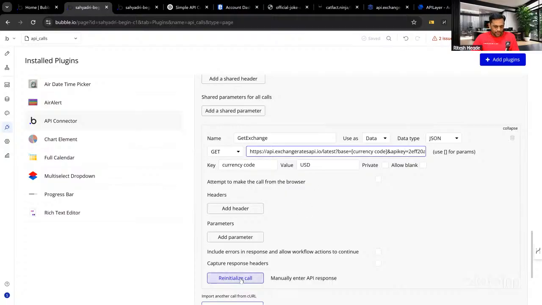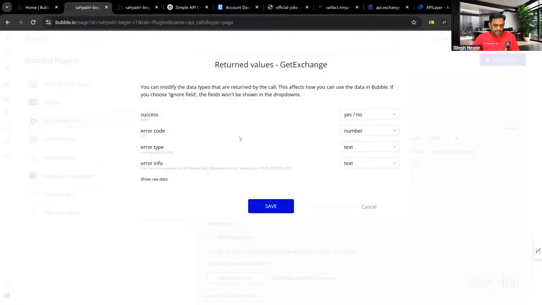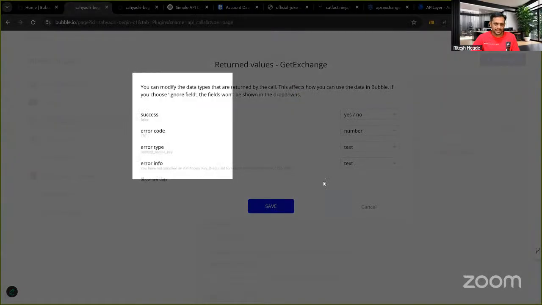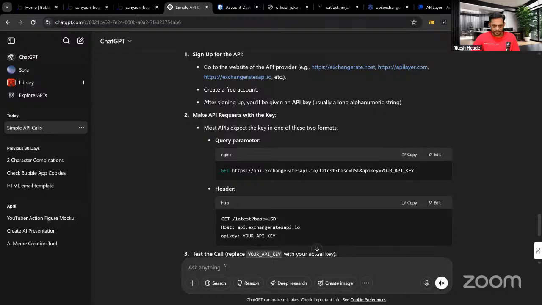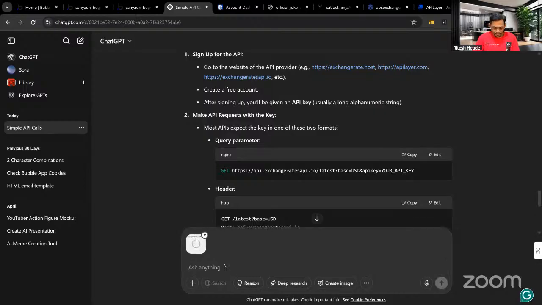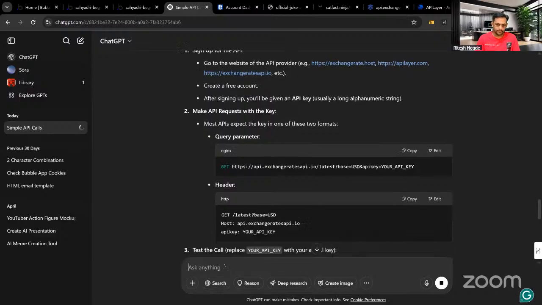So I'll show you something interesting, right? Based on the error that we have got, take a screenshot. Let's assume that we have not understood what needs to be done. Take a screenshot, go to ChatGPT. I am getting this error. What needs to be done?